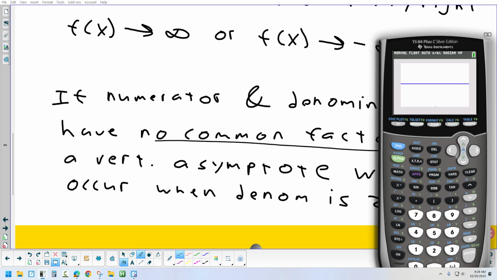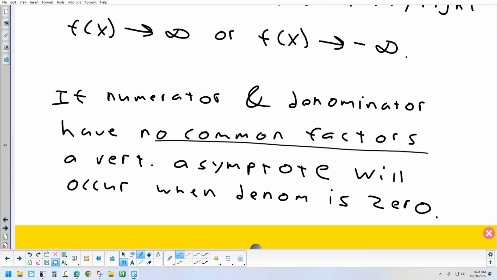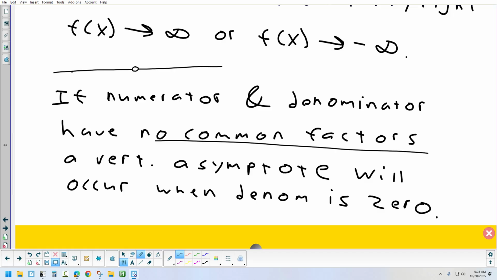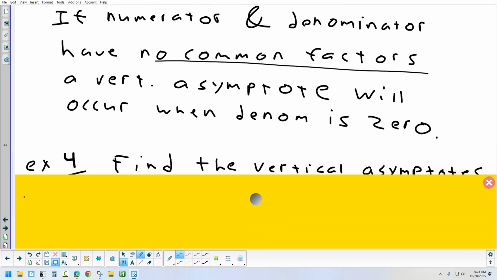Okay. When you have a common factor and you try to plug in a number that causes you to divide by 0, you get what's called a hole in the graph. So if I was going to sketch that graph and show you what it looked like on paper, I would do it like this. It looks like a horizontal line, but there is a tiny, infinitely small hole in the graph. And no matter how much I zoom in, I can't see it. Okay? So that's why factoring is important.